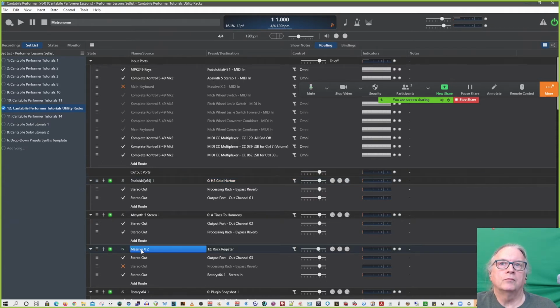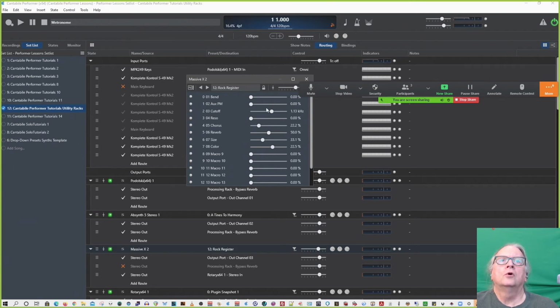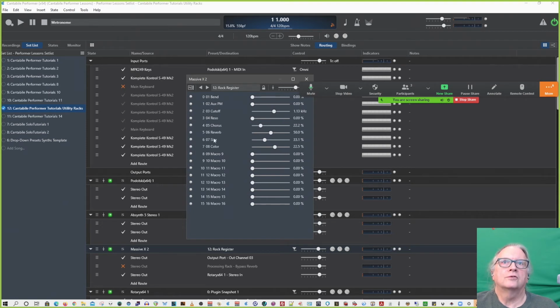And one way you can sort of see the number is plugin editor, plugin parameters. There it is. You open up plugin parameters and take a look at the list, and this is it. This is all that's exposed. So Massive X actually only exposes, for the most part, its macros. And then the macros are programmed into the patch. So you have to be at the patch level to do their various changes and assign those to macros.